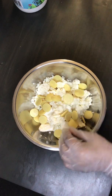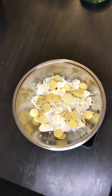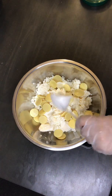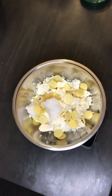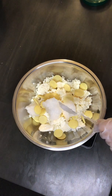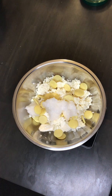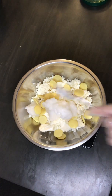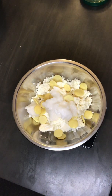And then also, the more cocoa butter you add, the firmer your body butter will be. So if you want it soft and fluffy, add less cocoa butter. I like to add cocoa butter because it is a great benefit to your skin, but then also it helps the body butter firm up and create peaks. And then next we are going in with some coconut oil.